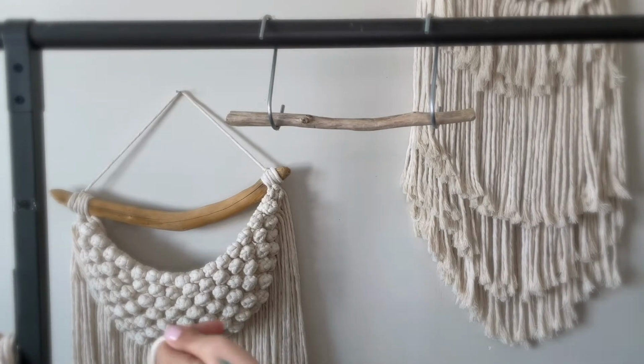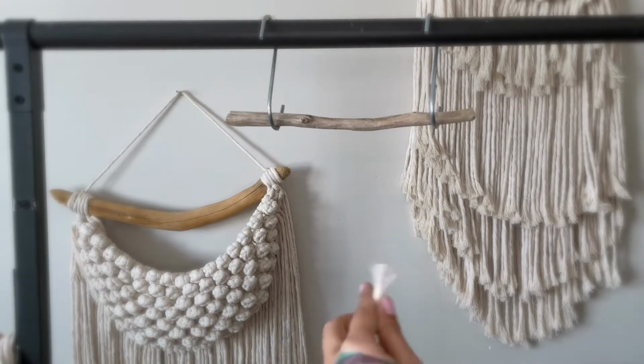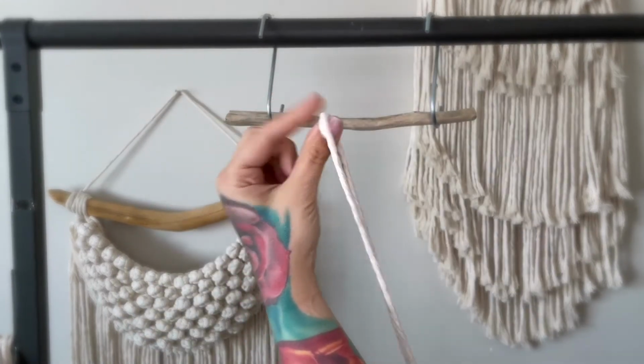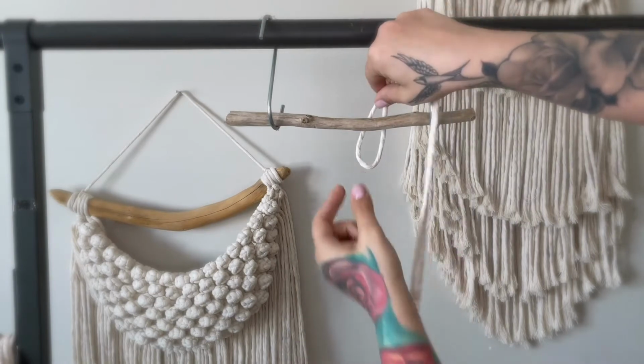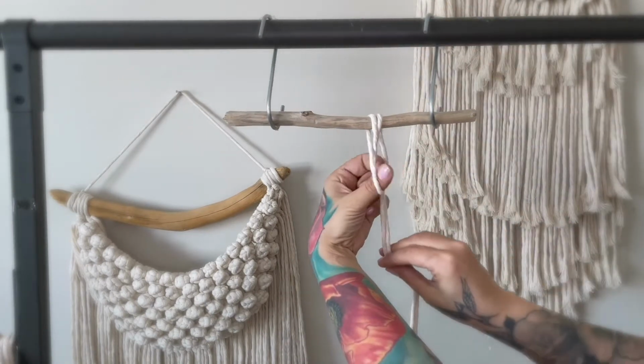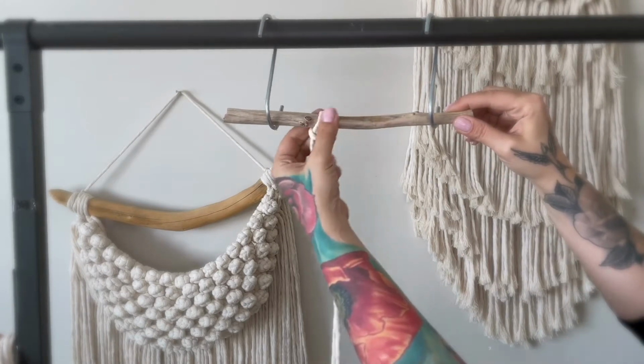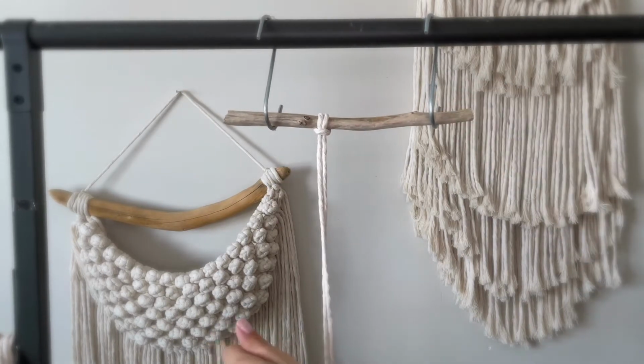First, we're going to attach all 16 pieces using a lark's head knot. To do that, you find the center of your rope over top of your stick and pull it through. We'll do that with all 16 pieces.